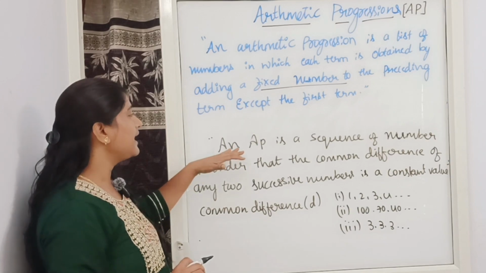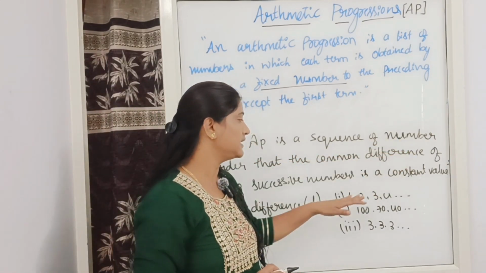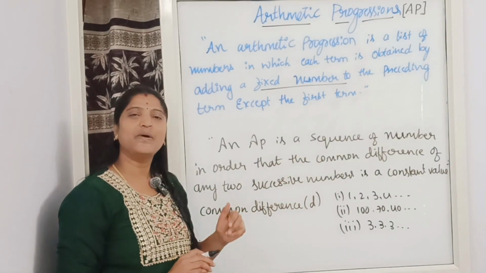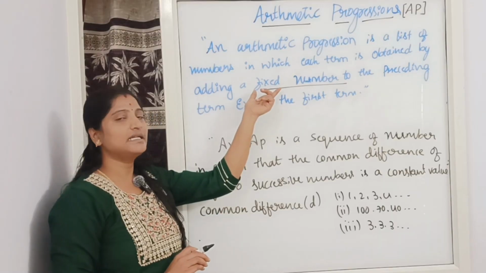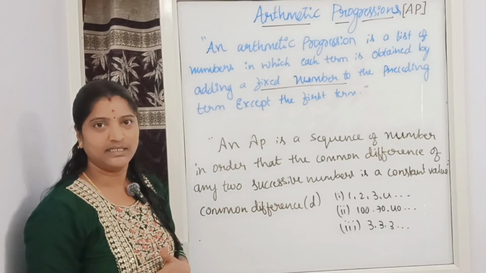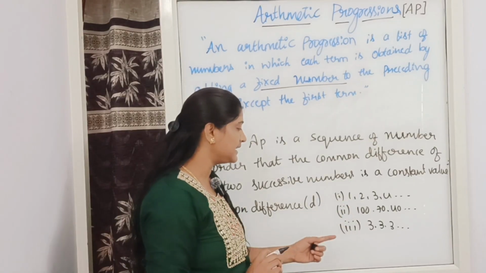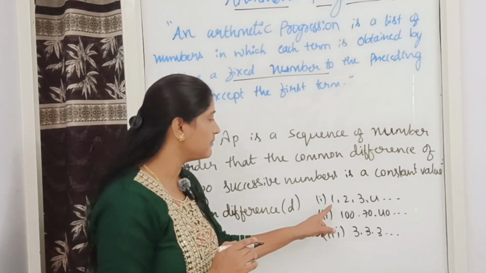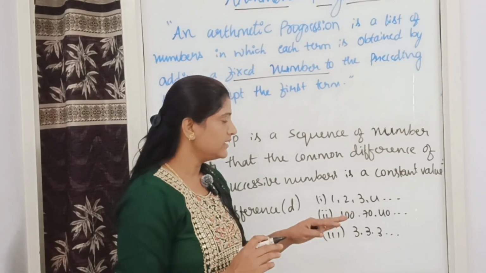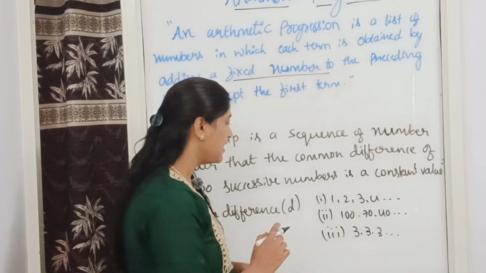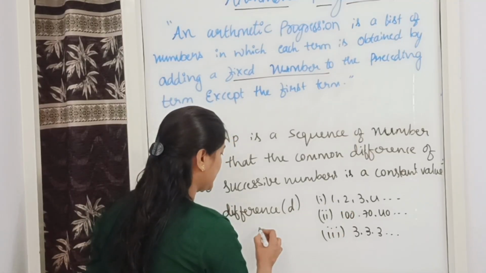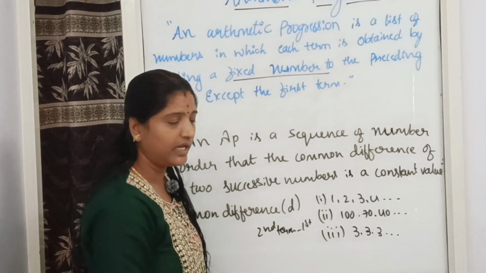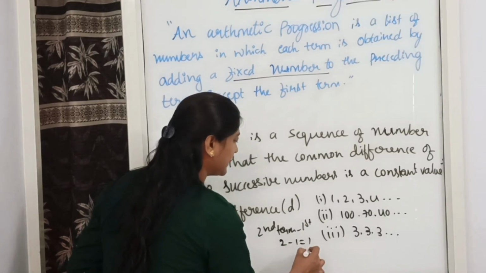One more meaning is, an AP is a sequence of numbers, is it not, in which there is a common difference. What is the meaning of common difference? Here I said by adding a fixed number to it. Is it not? Common difference is nothing but the second term. I already said here in an AP, each number in the list is called a term. This is the first term and this is the second term. We will always take the subtraction as second term minus first term. Okay. So for example, 2 minus 1, we are getting 1.